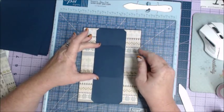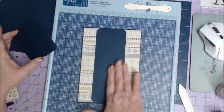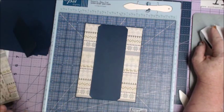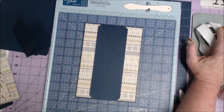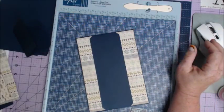So yeah, I didn't even use that. I don't know why I was thinking I had. So this will open, but we want to mat our belly band first. So this again is where you can use scraps. You can use the spectrum. And our green looks really great.